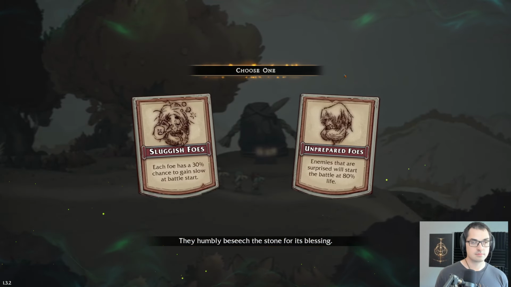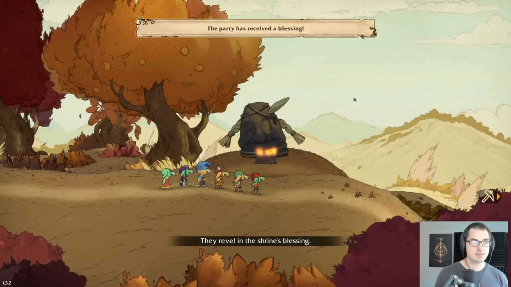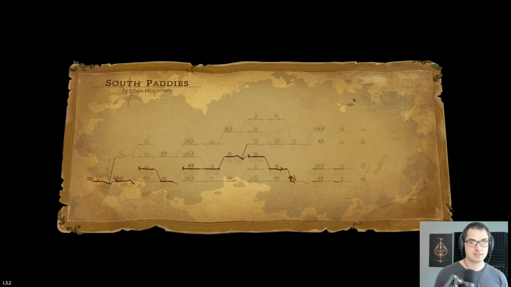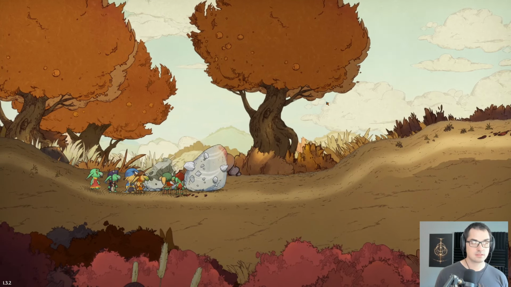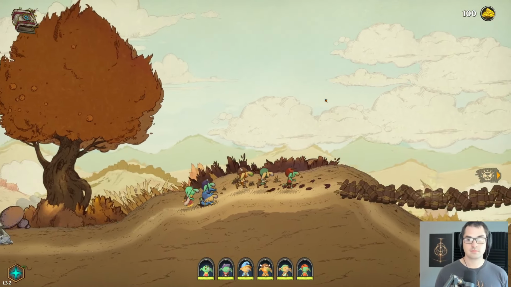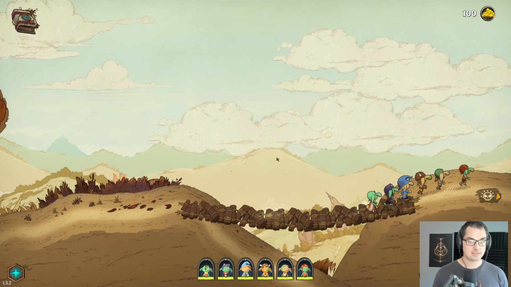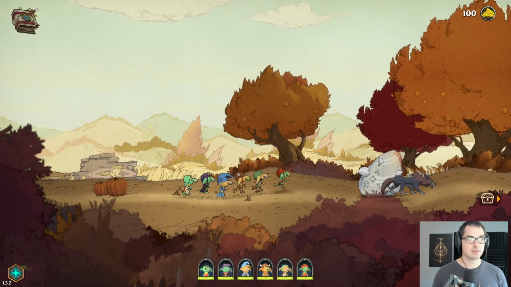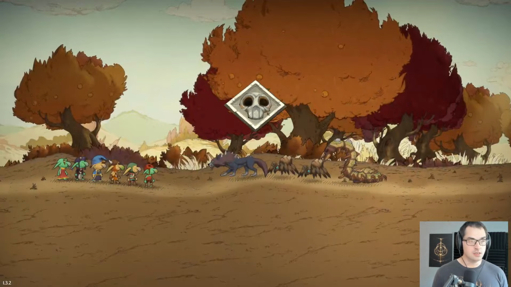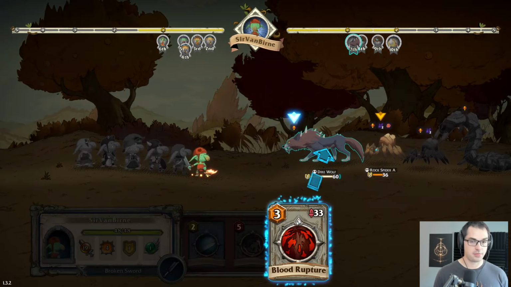They humbly beseech the stone for its blessing. Ooh, okay, so we have a chance for surprising. So if they're surprised, they start with less health. Revel in the shrine's blessing. Sounds good. These will be put to good use. Top is better. Let's surprise some nerds. They're all surprised, so they all start with damage. That's sweet. 33, huh?